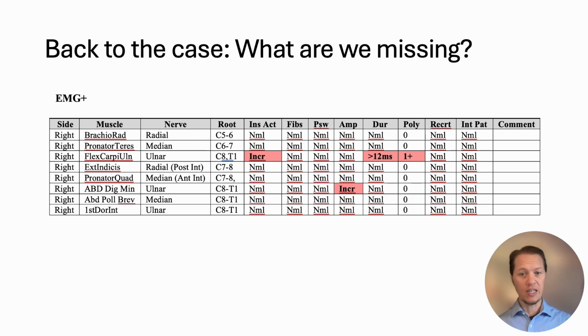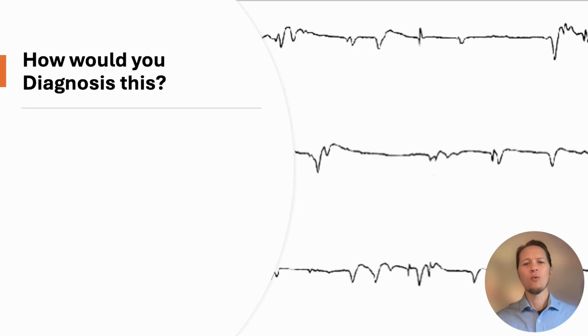There was very clearly increased amplitude, so there's some chronicity to that. Sometimes in small muscles in the hand, you think you're seeing increased amplitude, but it's not. But when you compare it to other smaller muscles in the hand, this clearly was increased. So we finally have some positive values. Yay. So what is your diagnosis at this point, right? Would you actually call it normal, or would you start to think this is positive?